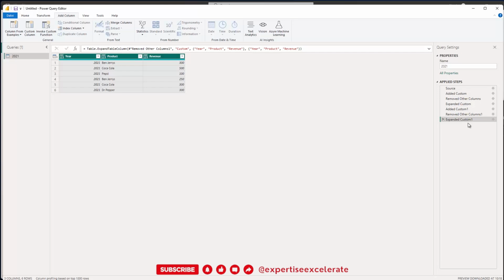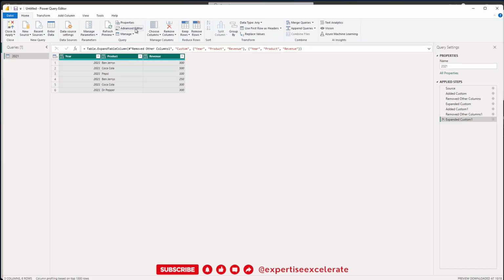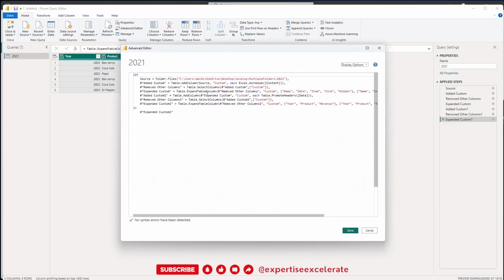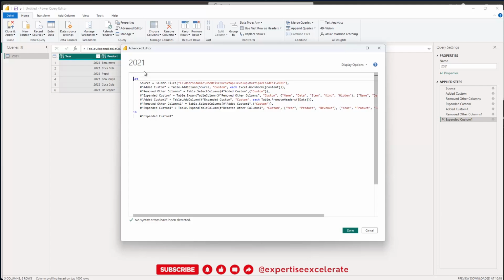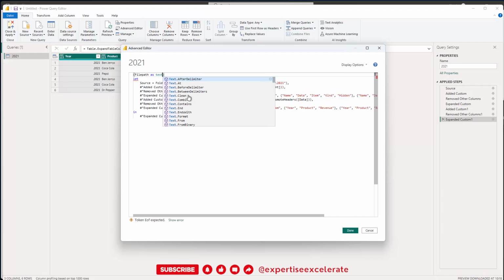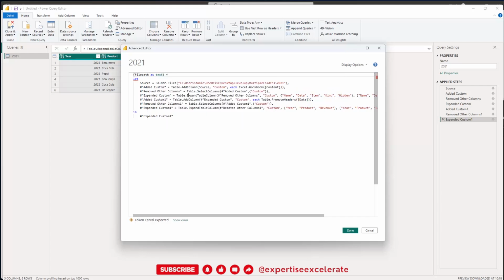So to do this, we convert the transformation steps we have done here into a function, because if we convert it into a function, we can reapply it. So let's do that. Let's go inside our table here, more specifically into the advanced editor, into our code. And there I want to add something at the top. I like to add a variable, which means we simply put in an open parenthesis and then we specify the name, for instance, file path. I name it file path and it's a text. So I say as text.